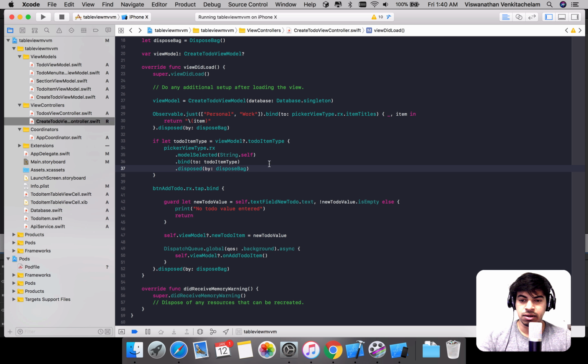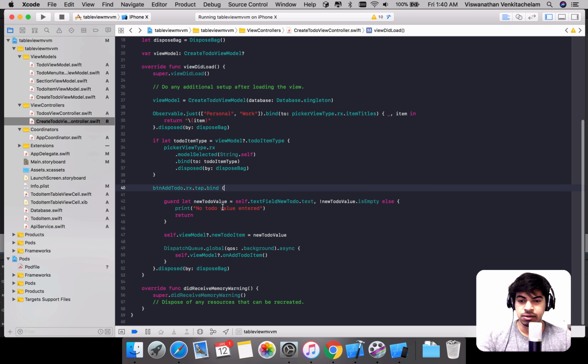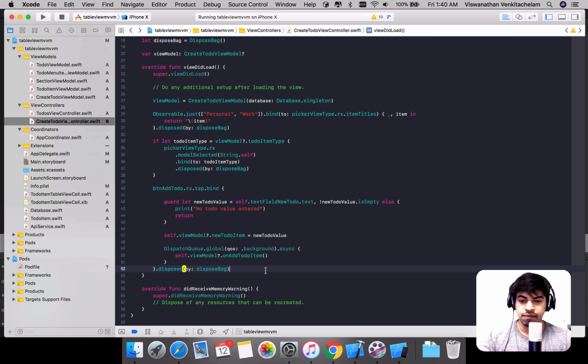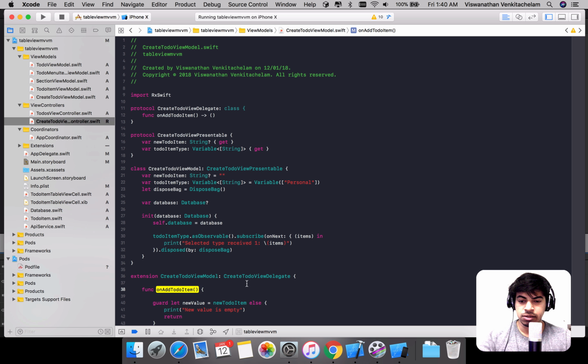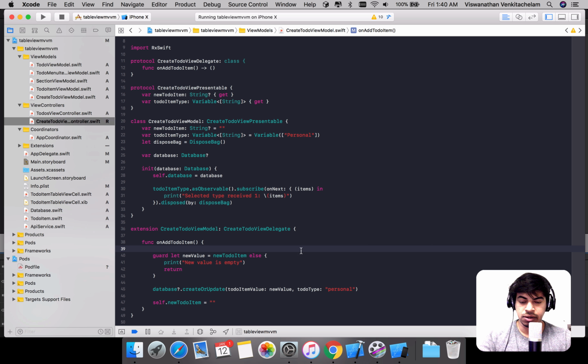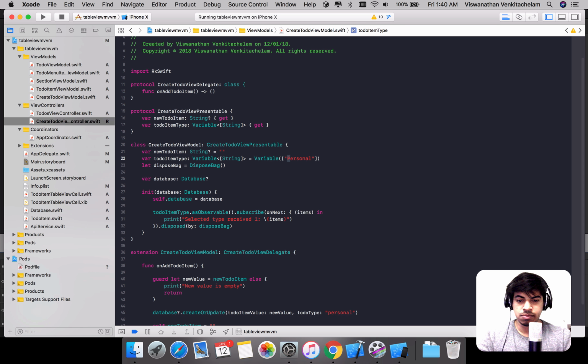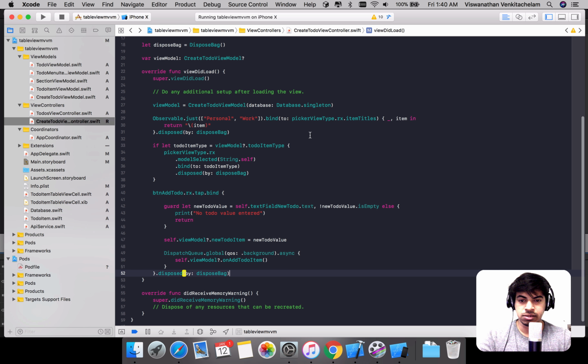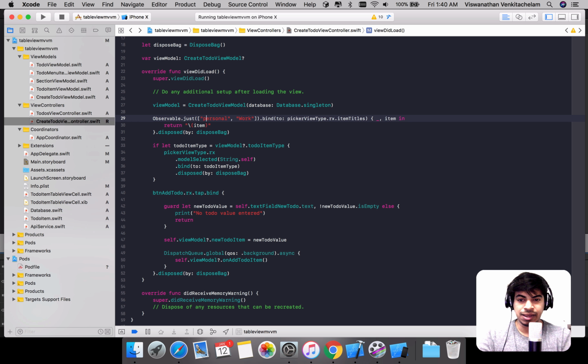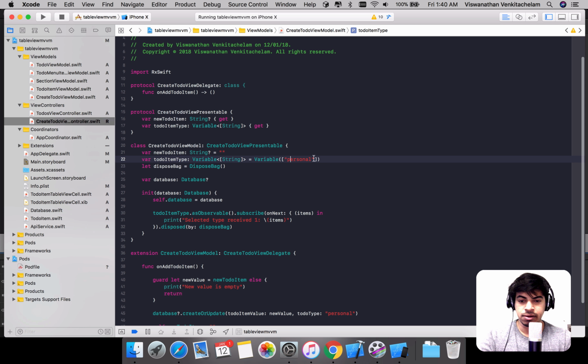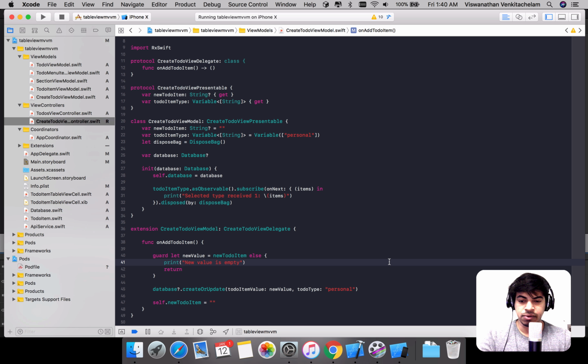So that's a binding here with the picker view, and on the tap we have on add to do item, which will go to the view model. So one of the changes that we need to do here is we are not sending the type. Okay, it has to be small case. Let's keep that consistent. It's good to have an enum here. Let me work on that later, but it's good to have an enum there where you can identify the type and bind that enum value to the picker view.